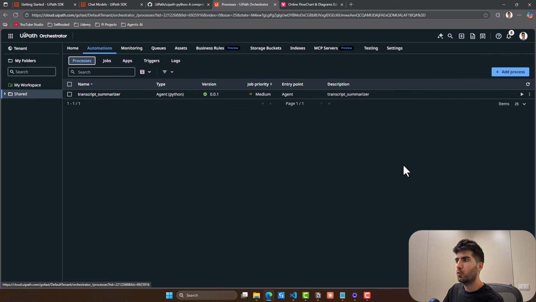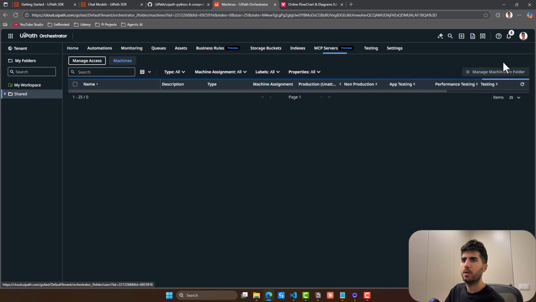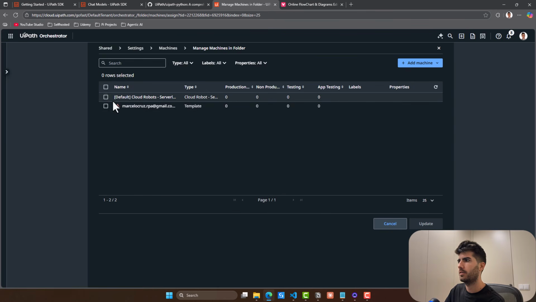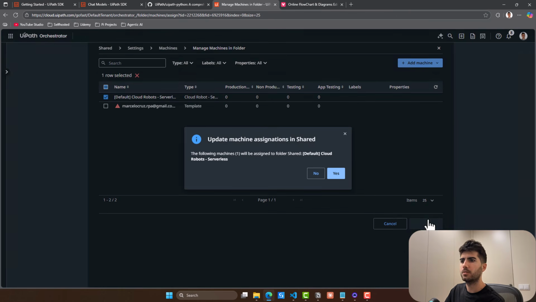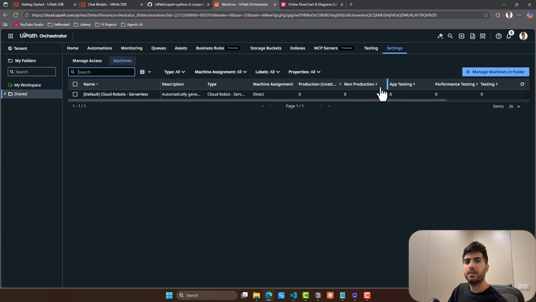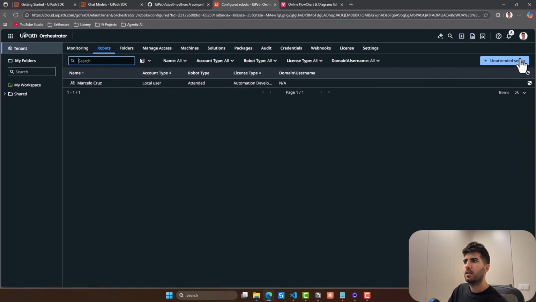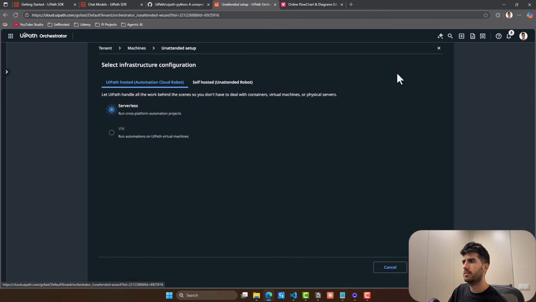So now to execute the agent, let's make sure we add the serverless machine to the shared folder. So we go over to home machines and assign the one for serverless created by default. And let's assign. And now we have to assign the unattended robot account. So let's create one. So here on tenant robots, let's do an attended setup.